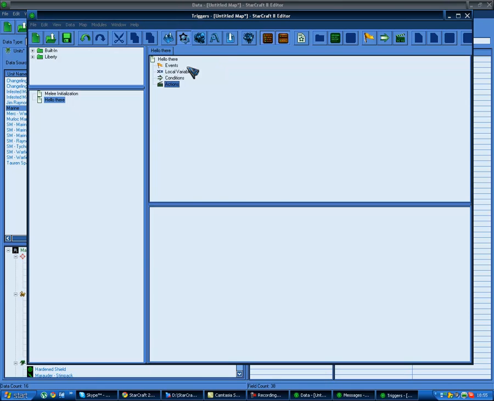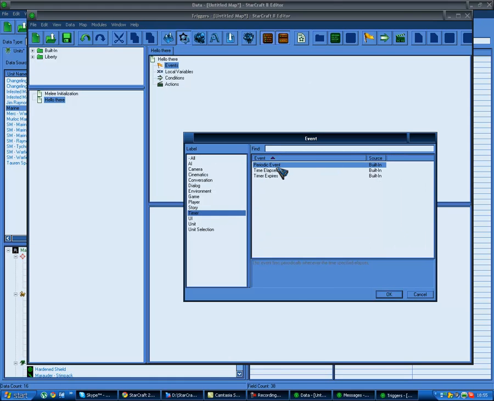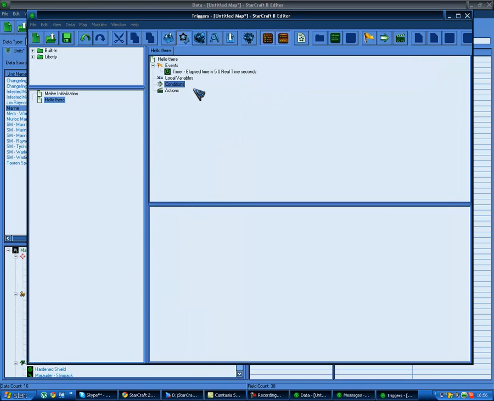Then let's put an event at timer. Periodic event is every few seconds. Time elapsed is once in a game at a certain time. And timer expires is if you use a timer trigger, which I or Wolf will probably show you sometime soon. Time elapsed, so if elapsed game time is 5 seconds, that's the default game time. You can also put real time seconds. I do not know what AI time is.